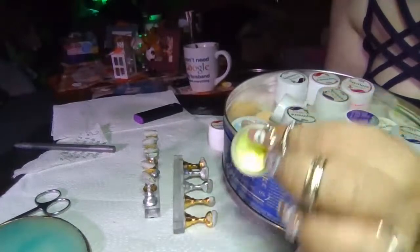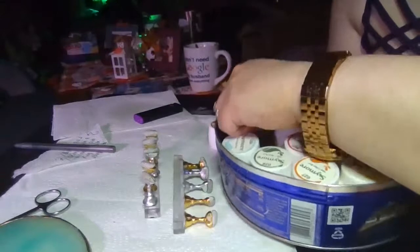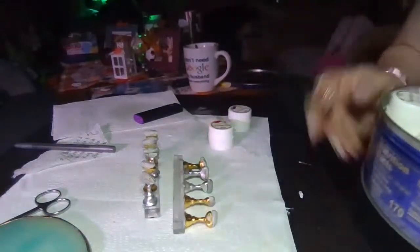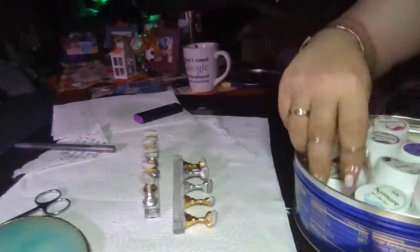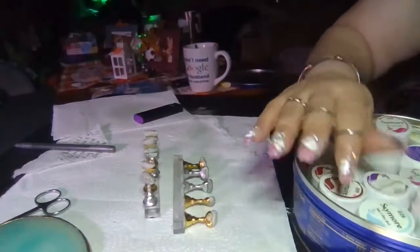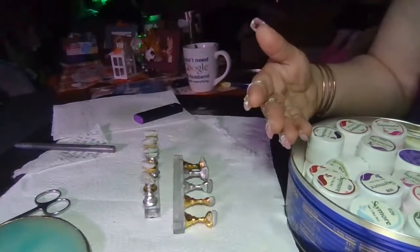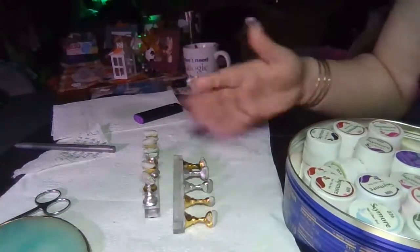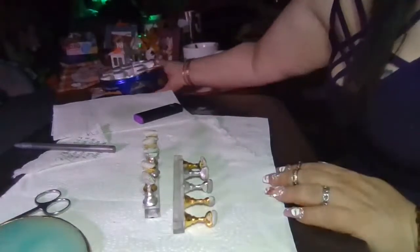I would have done them on myself. I have this luminous poly gel set, and luminous is, I don't know if it's glow in the dark. I don't know if that's what that means, but so is my spider gel. So if anybody knows what luminous means, because I can't tell if it is a glow in the dark or a changing of color, like temperature control nail polish when you put your hands under it. So I'm not really 100% on that.